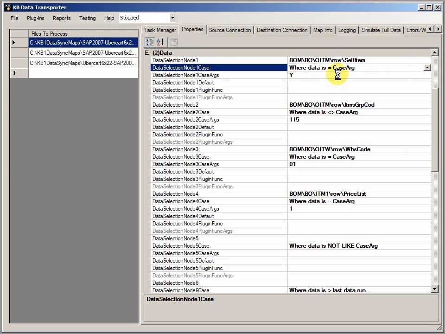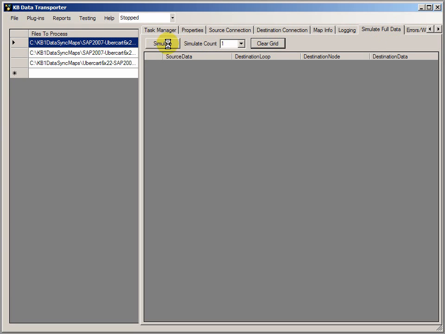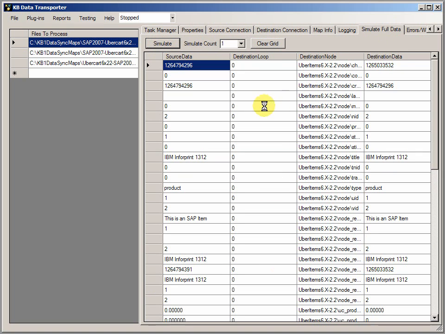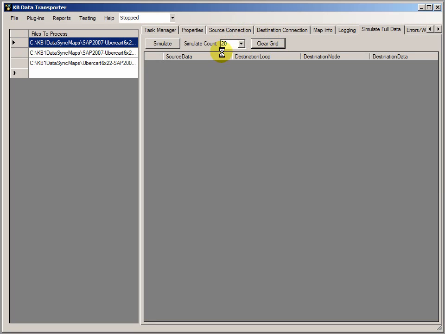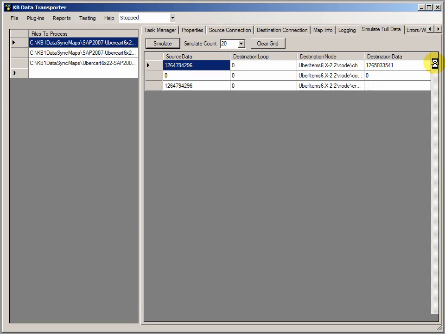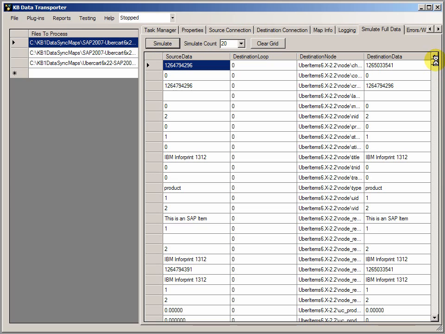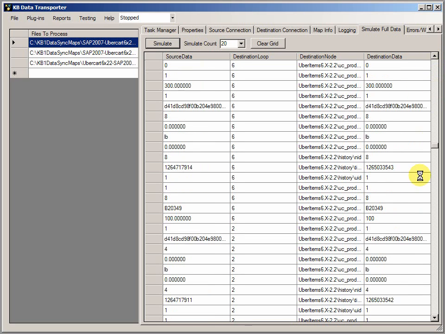Once you filter down the data to what it is that you'd like to pass from the source to the destination, you can simulate that information to see what it is that you're going to be moving back and forth. If you need more sample on the data, you just select more information, and then you can take a look at the data that will be moved from the source to the destination and what it will look like on the destination side.